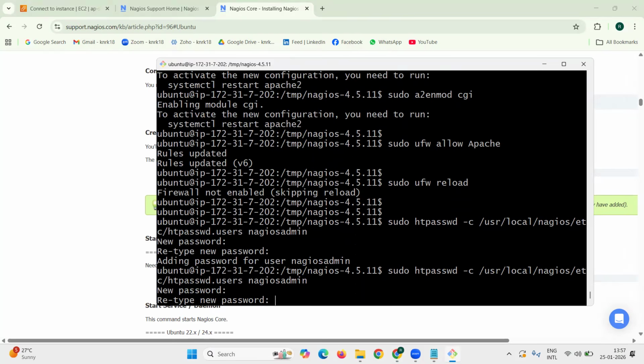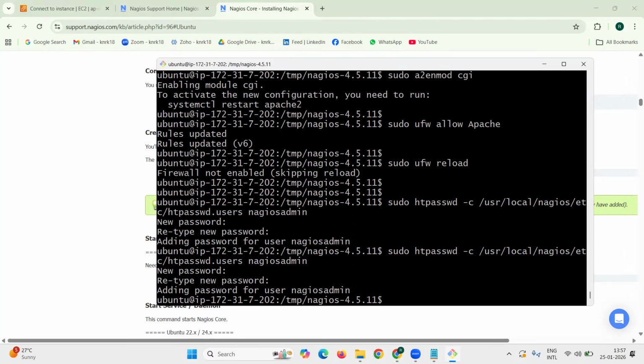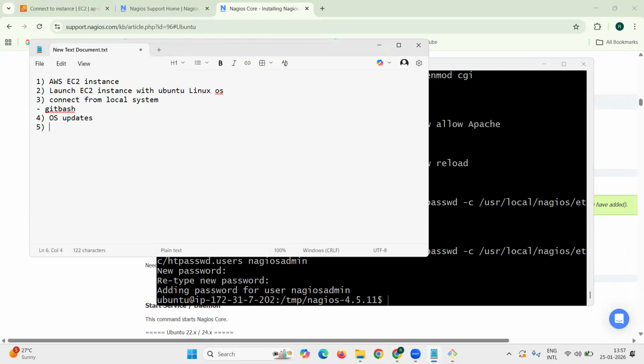So that's the password. And in your test or development or production environment, follow security compliance and choose password appropriately.